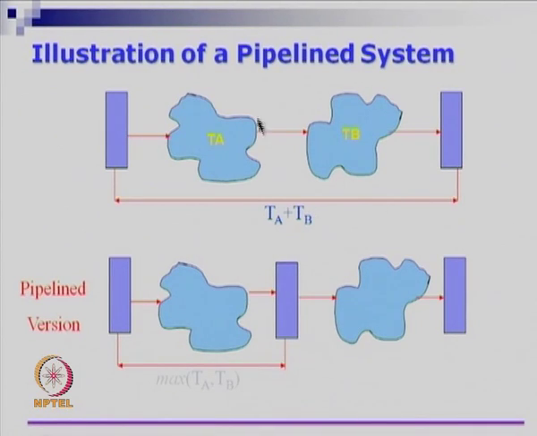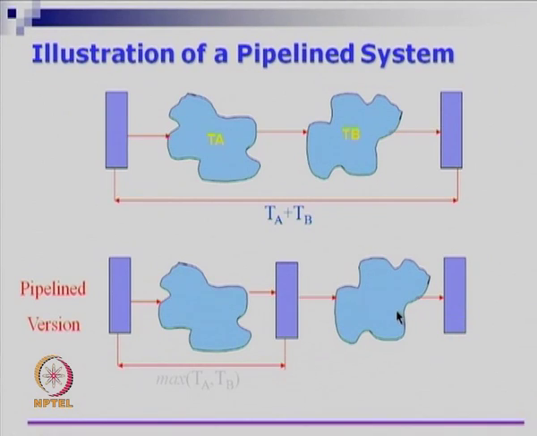So let us say this is some combinational logic, this is some other combinational logic, then a set of inputs firing from here will need TA plus TB time, plus setup time here, plus clock to Q delay here to settle down. Whereas the moment you put a set of flip flops in between, then this to this flop is TA plus setup time plus clock to Q delay here, and this to this would have been clock to Q delay here plus TB plus setup time.